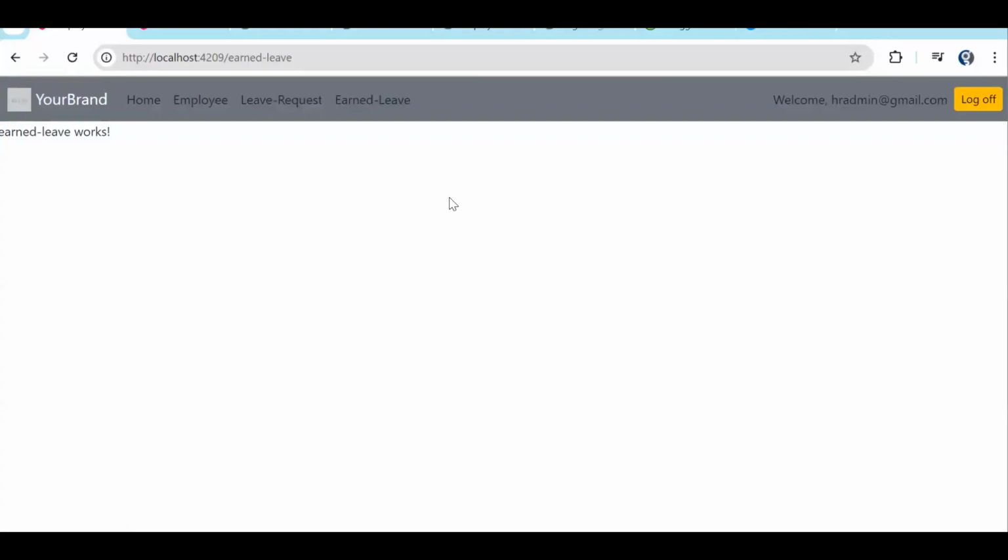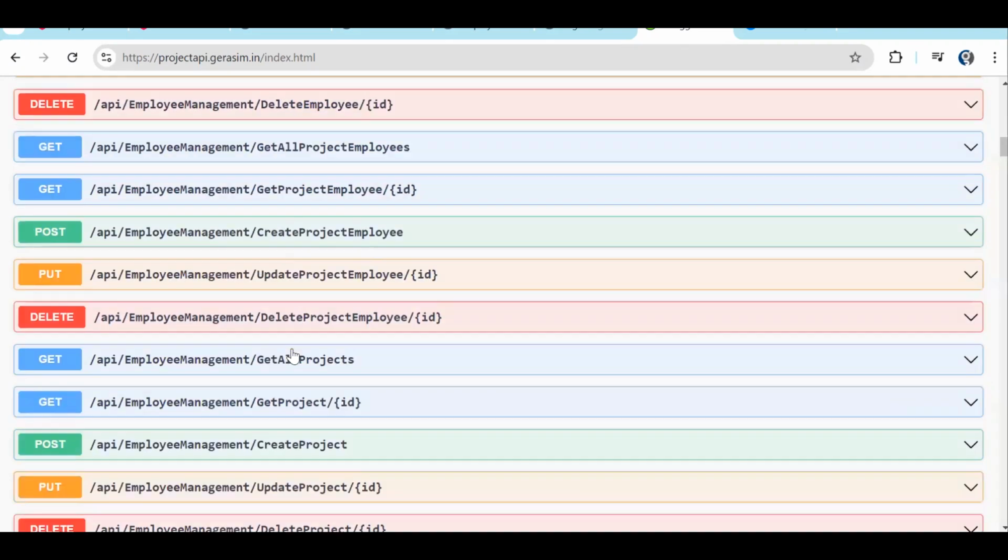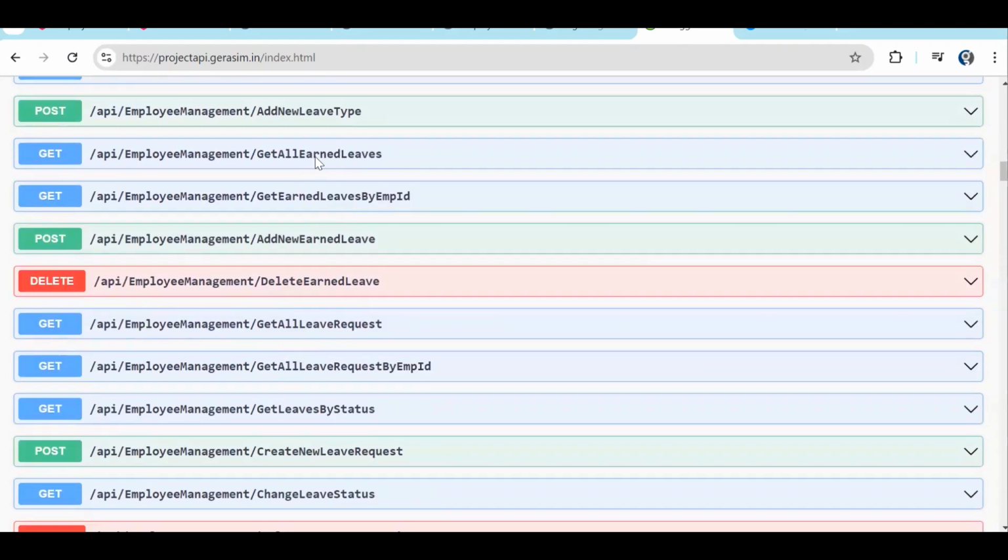Yes. Okay. Again, based on the role, we have to hide and show some things. We will do it at the end because only HR will be able to see employee and the on leave. A normal employee won't be able to see these links. Fine. So that we will do at the end. Now in this component, we have to do the CRUD operation. Where is the API? At the end. Yeah. So these are the APIs, add on leave request, add new on leaves. This is the API which we have to integrate.